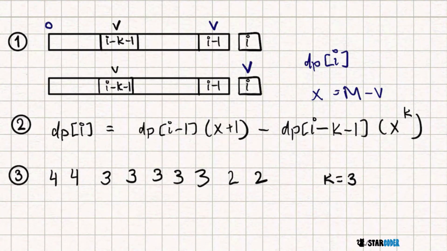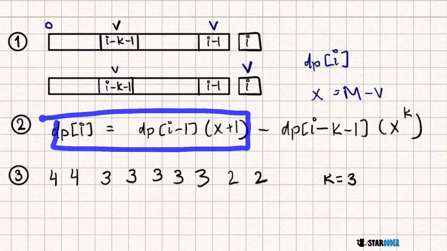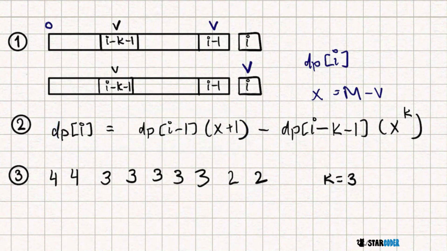And so if we were to go from 0 to v, the only difference we need to make right now is to change this value from just v to any value from v or greater. So that's going to allow us to make the transition: dp[i] is equal to dp[i-1] times (x+1), since this is the number of different values we can now assign to i-1.